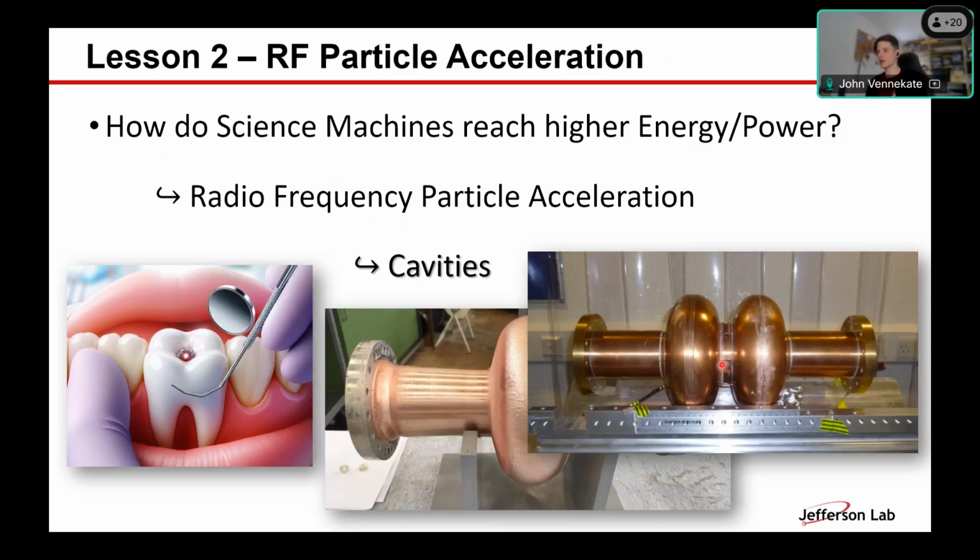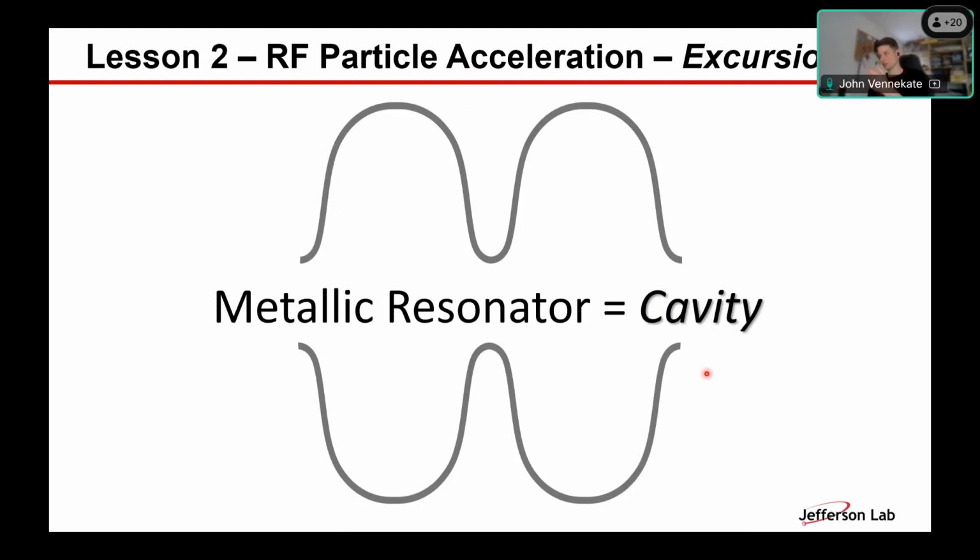And to understand now how RF acceleration works, we have to look at these cells. So really that's where the magic, so to say, happens, where we accelerate our charged particles in those cells. So to simplify that as a quick excursion, you have a metallic resonator, as I said before, that we call a cavity. The picture you've seen before was a 2-cell resonator. So here in the background, you now see your 2-cell structure, a 2D representation of that.